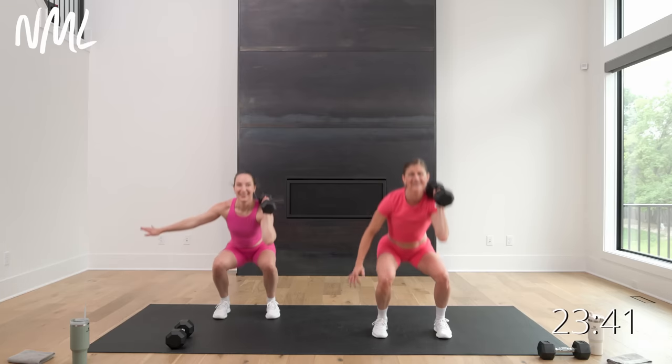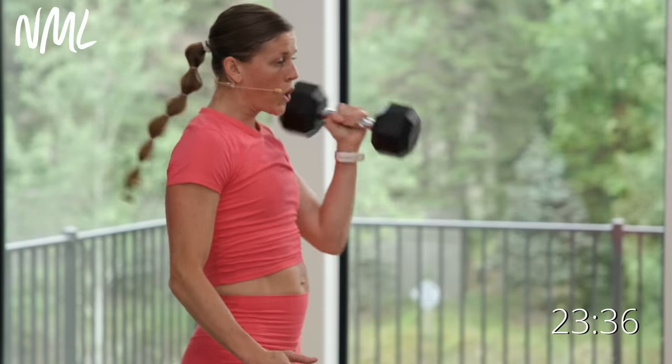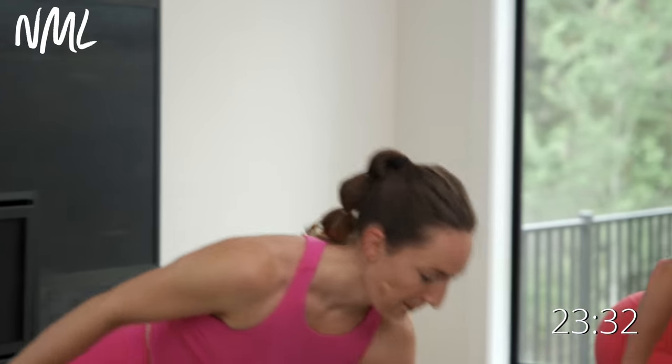I know it sounds really long, but it's a big complex move, you guys. So really, you're not gonna get that many reps in. You go at your pace, your tempo. Come on. Hinge, pull, think elbow to hip. Drop the hips, drive the hips.